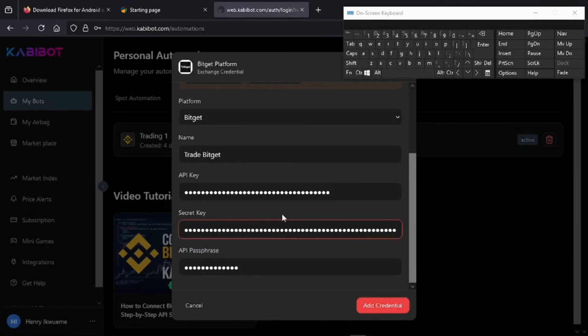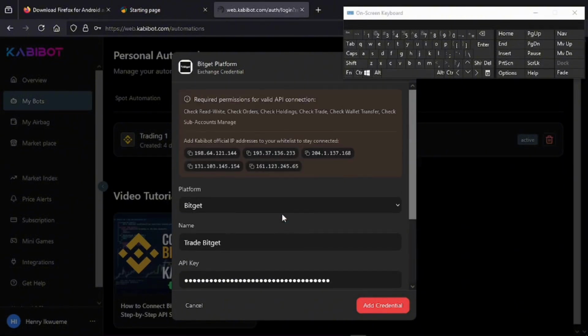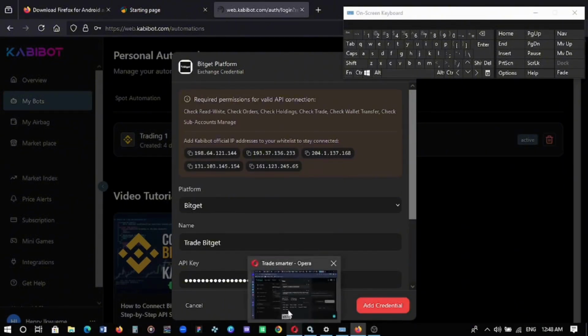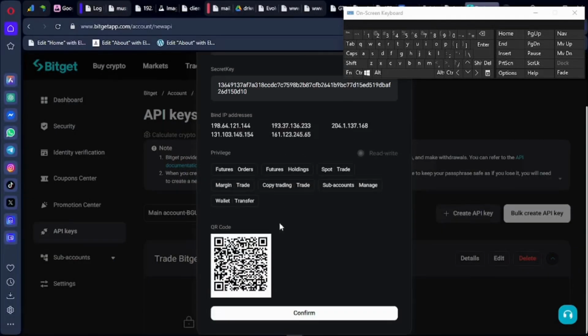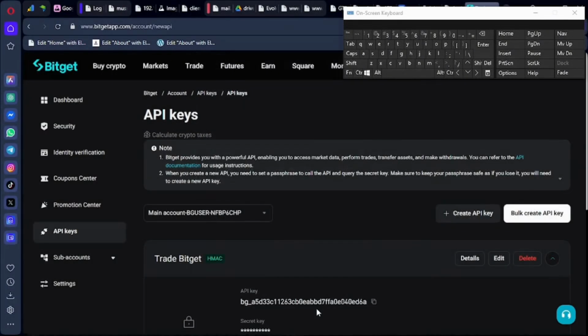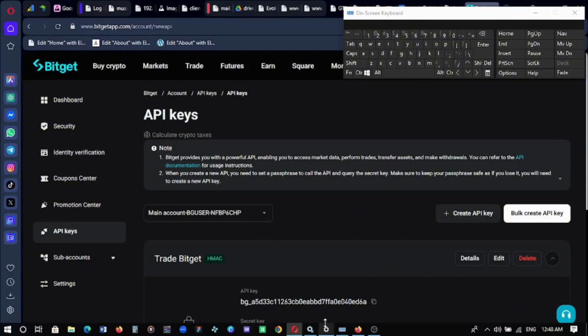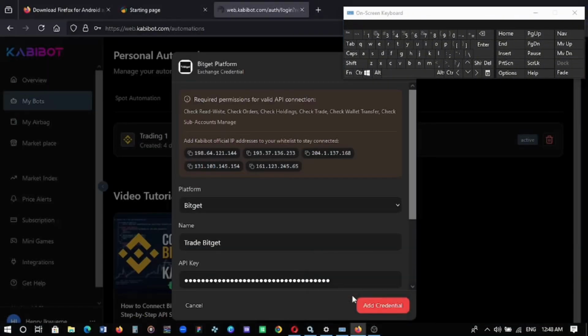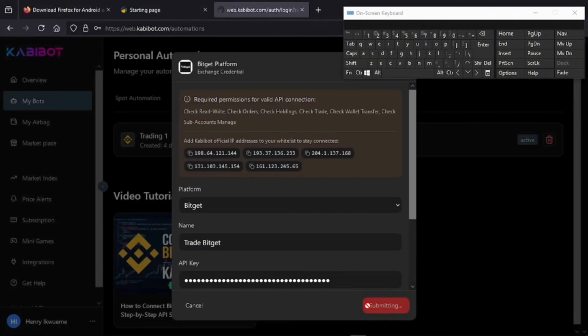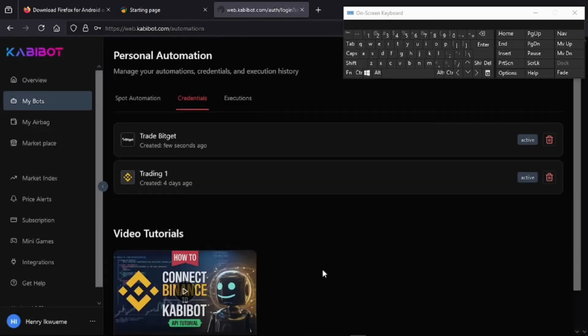So now we just need to cross check every single thing before we create our API key. So now you click on confirm before going back to your Kabibot account and you add credentials. So that is how you link your Kabibot to your Bitget wallet. If you have any questions, you can drop them in the comment section.